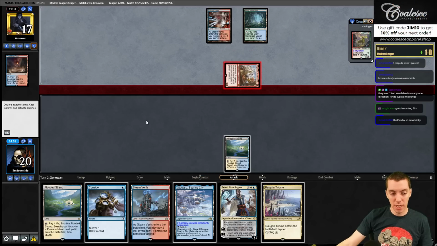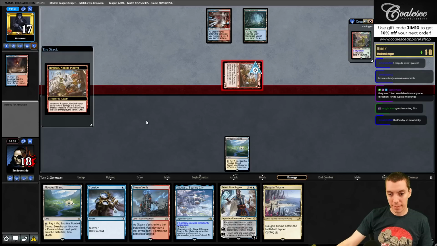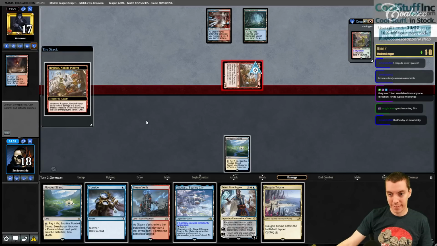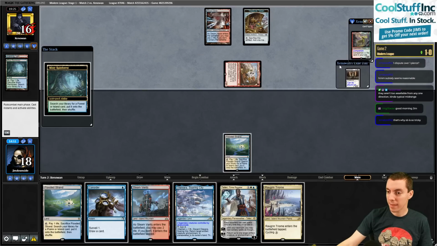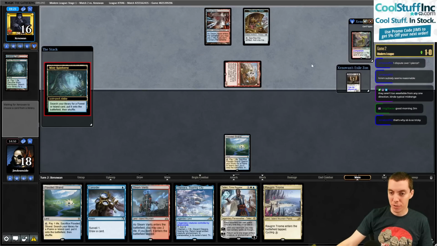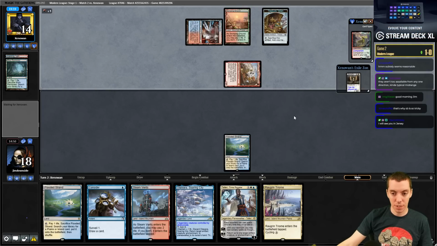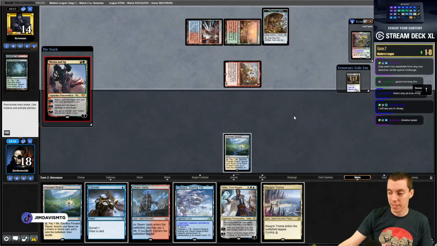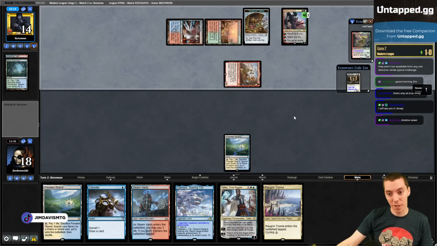Ragavan's dumb. All right, yeah, they got me. They hit a Stoneforge Mystic. Good luck. Hope they brought in a Batterskull. They play Stamping Ground. They have a Wren here too. Just the Modern Horizons nuts. All right, it's pretty bad. That's true. They could have Shadow Spear. That's very true.